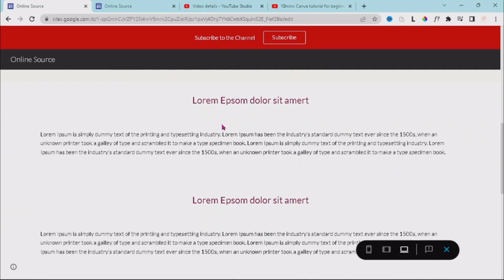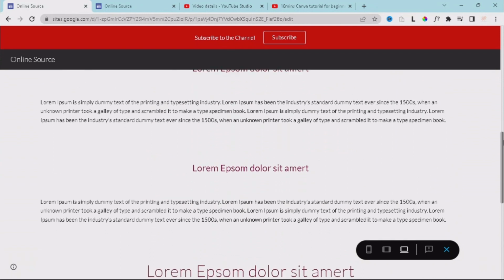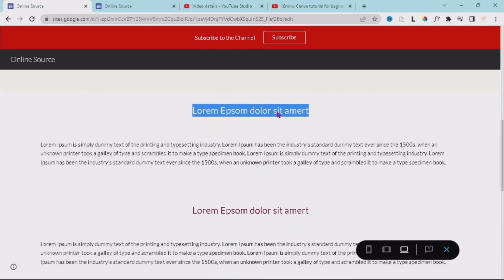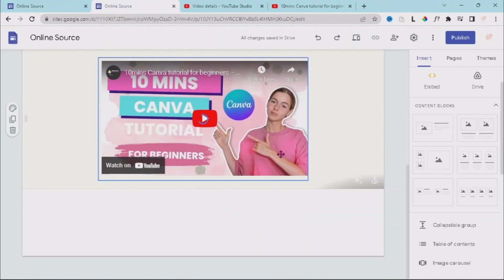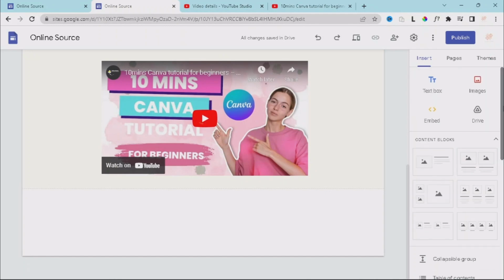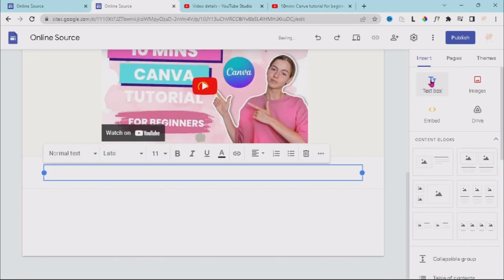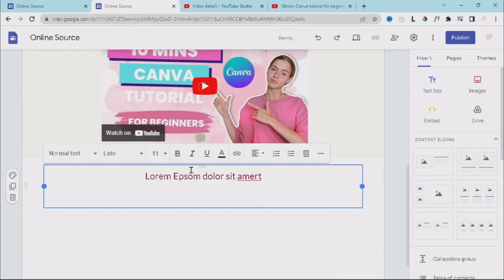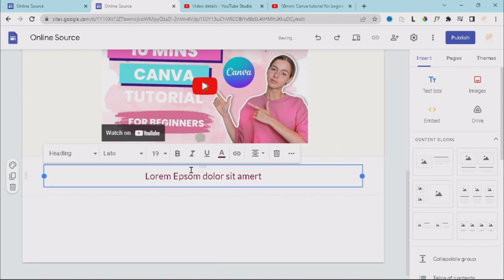And the next thing now is to add this text, right? So what I'm gonna do is I'm also gonna copy this text because I don't want to write it again. Okay, so let's see. We're gonna add a text box, and then we're gonna add the text that we copied.